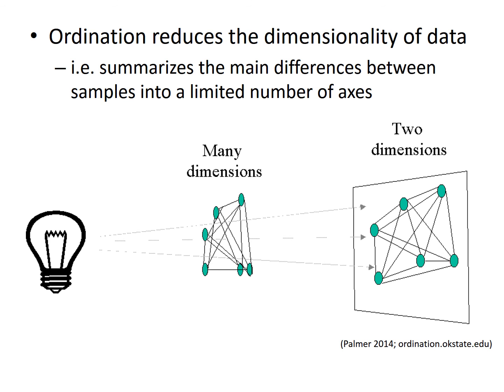And I think the best analogy that I've seen for this is, imagine you've got a very complex network there in the middle of your slide. But you have to reduce it to just 2 dimensions so that it can go into a journal article. So what you could do is simply shine a light onto that complex network structure, and the shadow that comes out on the other end provides a 2-dimensional summary of that very complex multi-dimensional arrangement. So this is obviously not a perfect method. Some information is lost, but it's still a useful method.